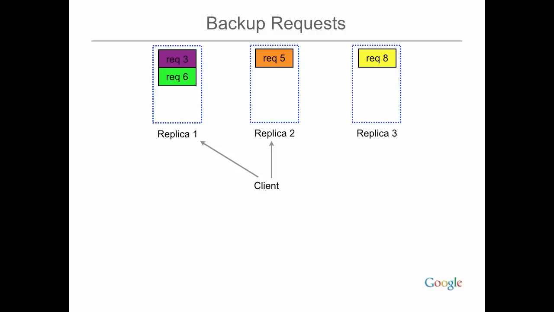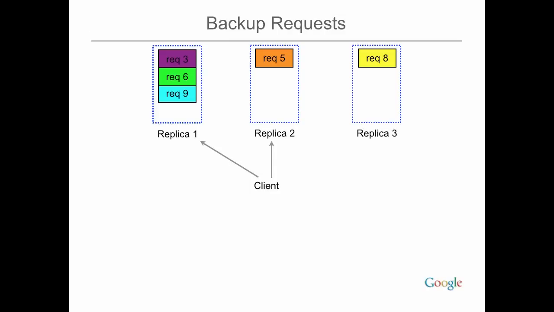Okay, backup requests. Remember, in these shared environments, little blips can happen at all times. You might have a system where you have a client of some subsystem, and you have a bunch of replicas, so you can pick any of these replicas to send a request to. It's some idempotent request. And there's your request. So you're going to pick replica 1, and it's going to go in a queue in replica 1. Unbeknownst to the client, it can't really tell how long the queues are in all the different backends very well, especially if there are lots of clients and lots of replicas. It's very hard to maintain very fine-grained state about exactly which replica has which queue length.